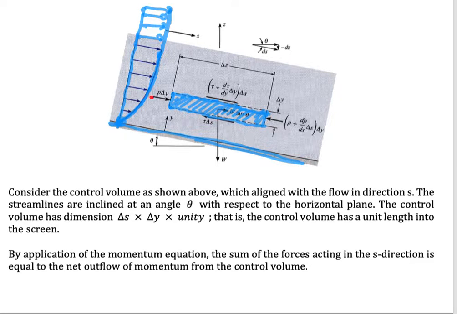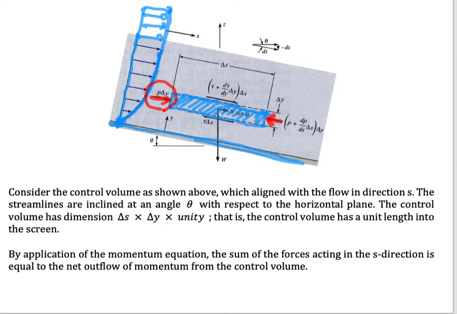So here we could draw a force pushing from left to right, and I think you already know when we have a control volume, we need to draw the pressure like this one. It seems that these two pressures keep pushing on two sides to make sure that the shape of the control volume remains like that. So we have the pressure at this one as P times delta Y.